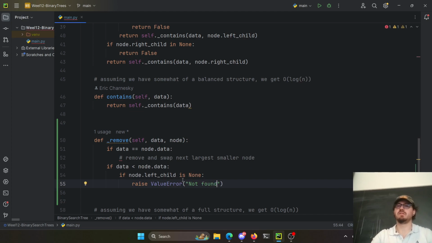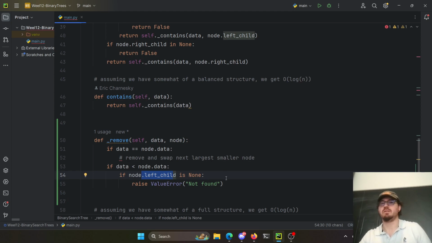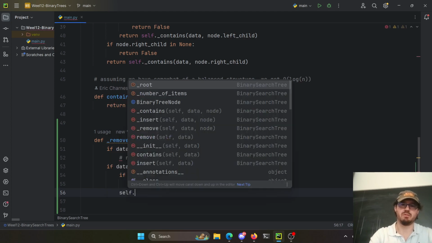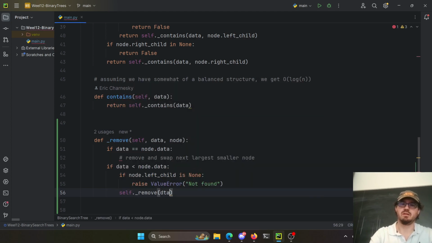You can't remove it because if you're less than and you don't have a left child, there is nothing less than this value in the tree. So we can't do it. If you didn't do that, then we're just going to recurse. We're going to call self.remove again, given the data and our node.left child. Because now we found something here.